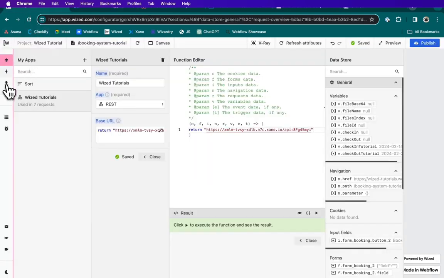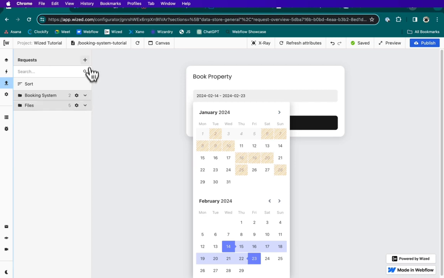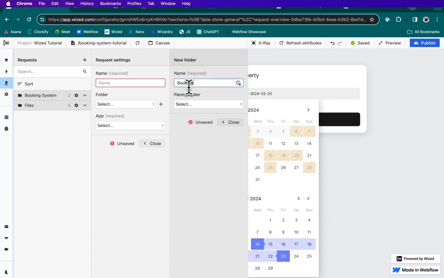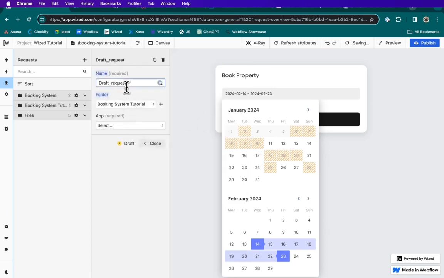And we're going to create another request here. We're going to call it booking system tutorial. Oh no, the folder, sorry. Booking system tutorial. And that's it. Let's call it.